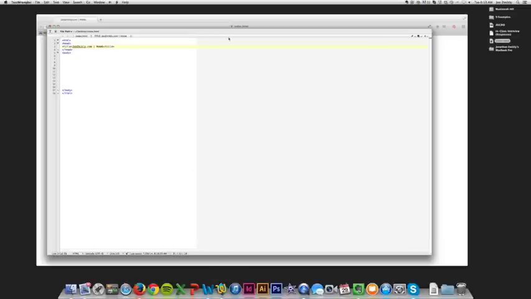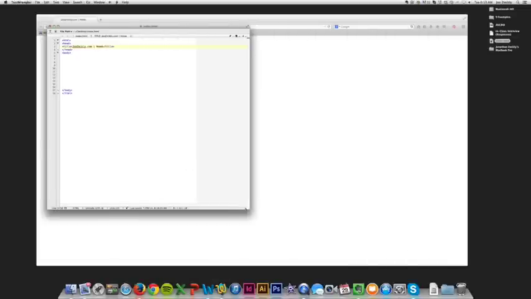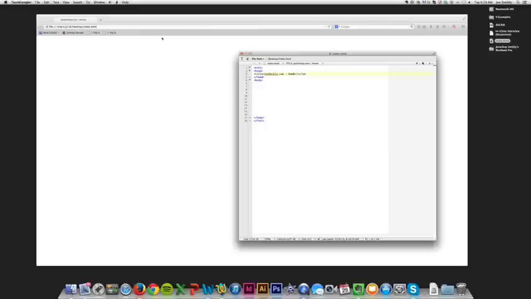So I'm going to go back into my text wrangler, and what I recommend is just keeping these two windows open, one for editing and then one for testing it in the browser. So just to show you a few more tags that you can put in, obviously we want to put some text here. So the largest form of text is what's called an H1. It's a heading. Heading 1.